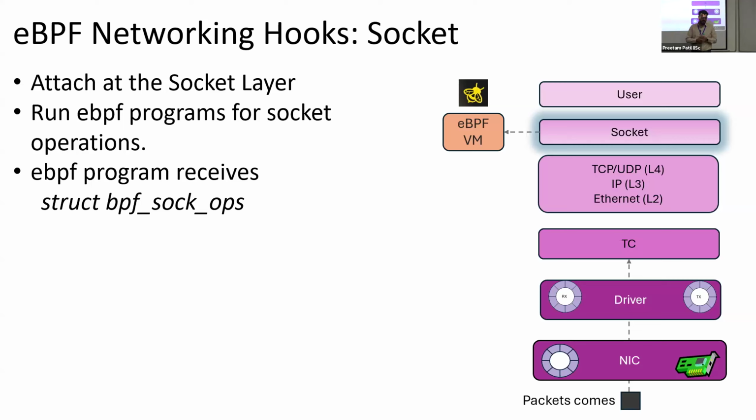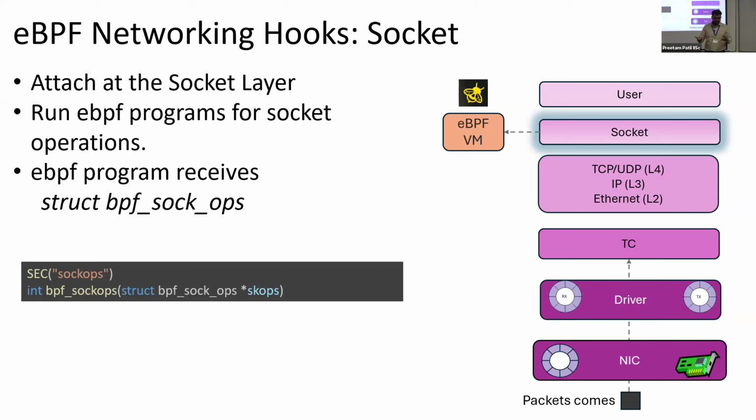So let's start with the socket layer. At the socket layer, you have an eBPF SOCKOPS hook, which you can hook directly just before a user is sending a packet or just before a user is receiving a packet in terms of a socket connection. What the program receives is a struct bpf_sock_ops. So the program that you would write would look something like this. The struct sock_ops internally contains all the information about the connection establishment, connection parameters, connection transport, which you can use and change as and when required.